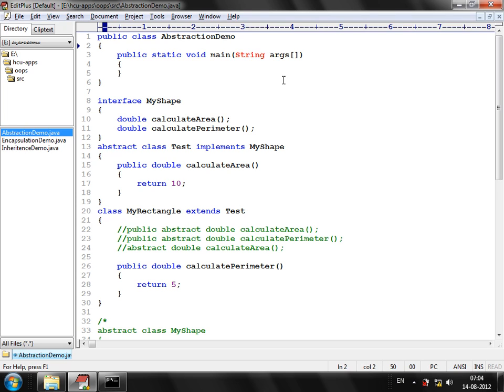A class cannot be 100% abstract. Some people will ask the differences between abstract class and interface. Some people will ask the difference between class and interface. Based on the question, you need to add some points. If they ask the difference between abstract class and interface, the first difference should be abstract class is not 100% abstract, but the interface can be made 100% abstract.